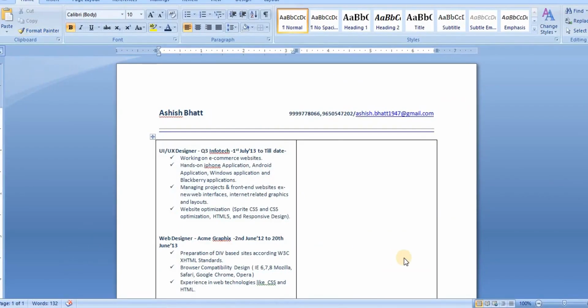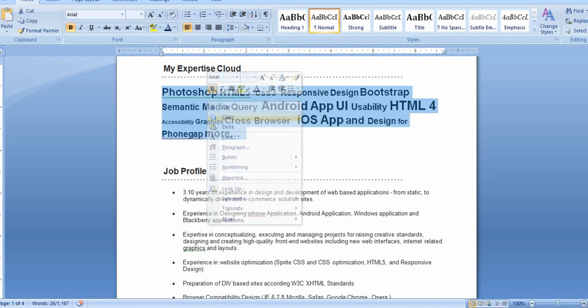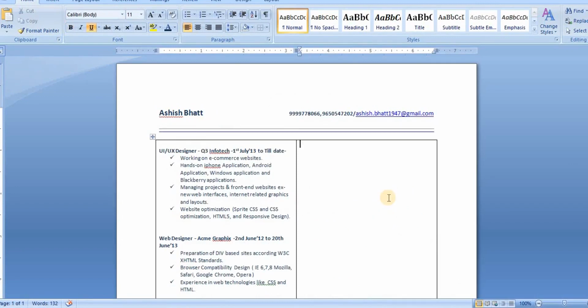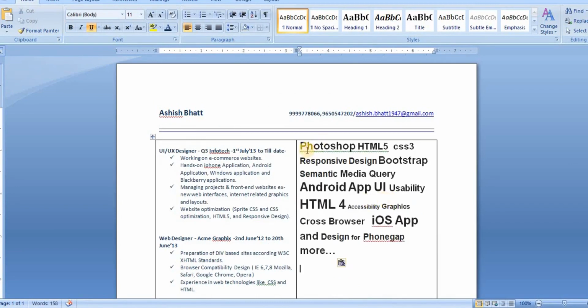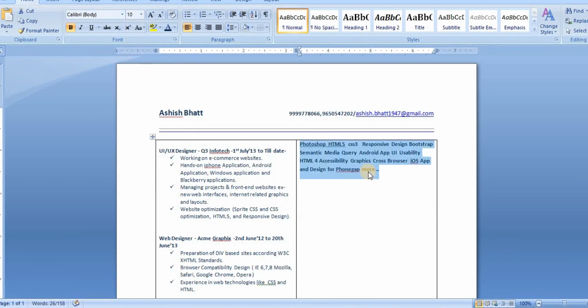So now what we need to do is ensure that his keywords are not missed. So let me go back to his original resume. Whatever he has mentioned here, I'll just copy in his new resume. Let me paste it and then I'll delete it. First of all, I need to reduce the font, and the style I need to change as well. Okay, so the color.